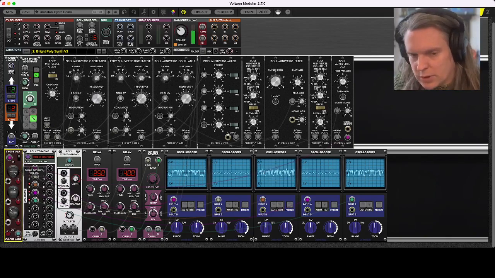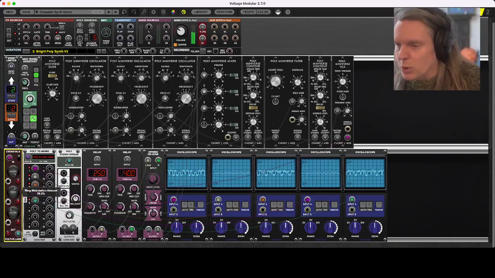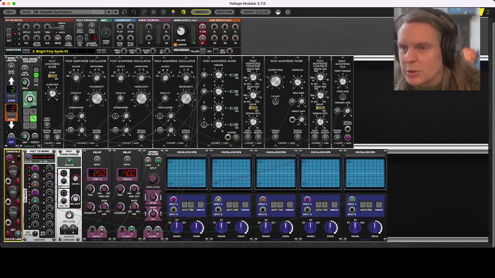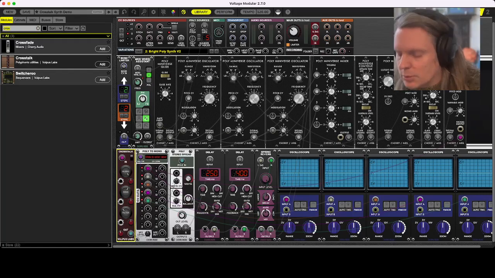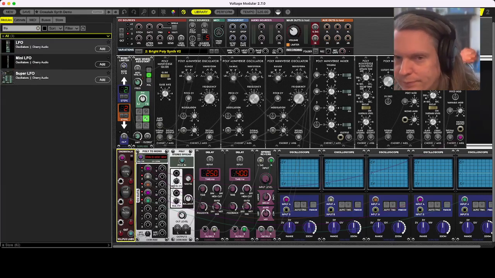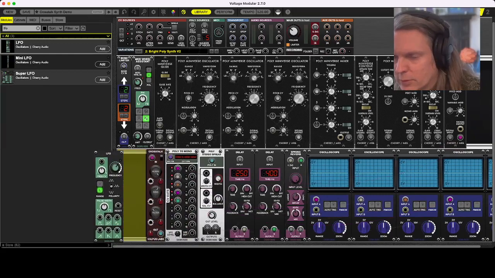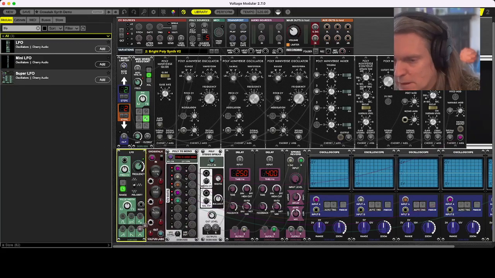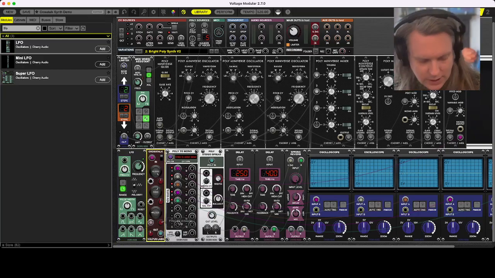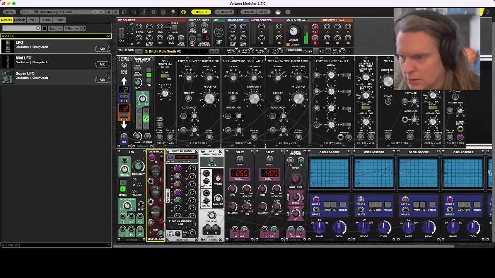These are also modulatable with an LFO via the input jacks next to the big knobs. Let's just demonstrate that. Bring up an LFO. Put that in there, and modulate the filter up and down a bit. So start fairly low and bring it up fairly high. You can hear that modulating.